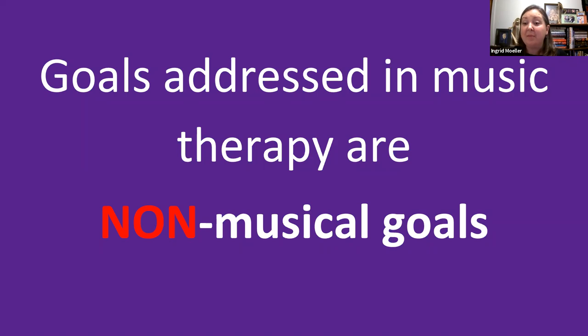And then you put on a metronome, you provide this really strong rhythm, and it cues the brain because of all of the different things that y'all just saw on that brain slide. And what do you know? That person starts to walk in rhythm to the metronome. I mean, it's fascinating, and it's so moving, and it's amazing. And that's music therapy. So we're not trying to teach the person how to walk, or we're not trying to teach them how to dance, if that's what it ultimately ends up looking like in a music therapy session.